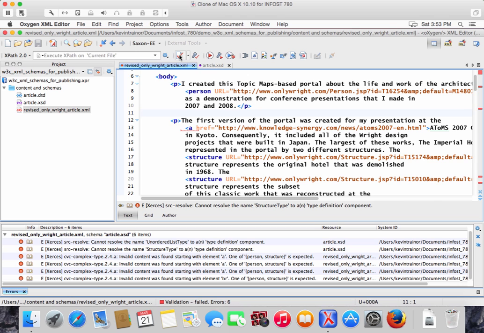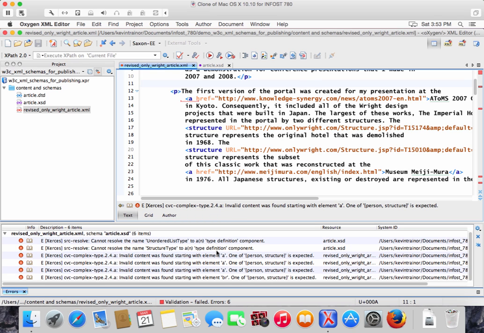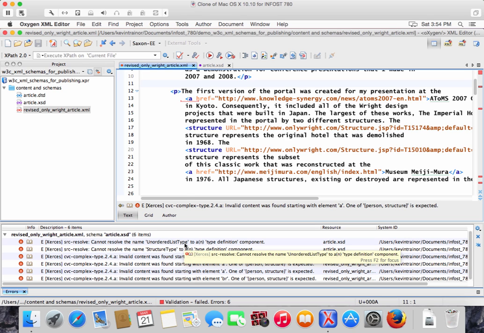And we'll see the person has cleared up quite nicely. Okay? We still have a lot of problems on the A tag, and we don't have anything for structure type or unordered list type.